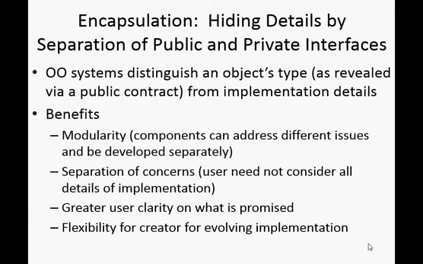Give me a concrete sense. What do I mean by I can't access the internals of a class? What might I make private to a class? Very commonly in object-oriented systems, a variable, an instance variable, a field of that class. You'll often be very hesitant to make that public. Why is that? Why might you make it private? What's the matter with having it be public?